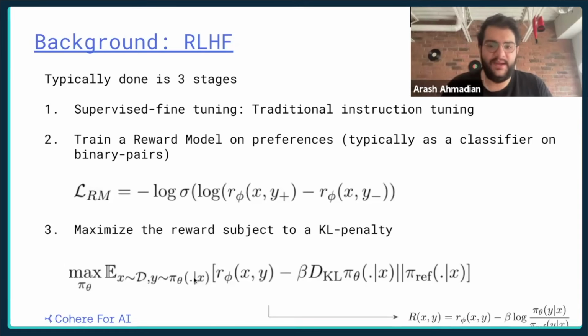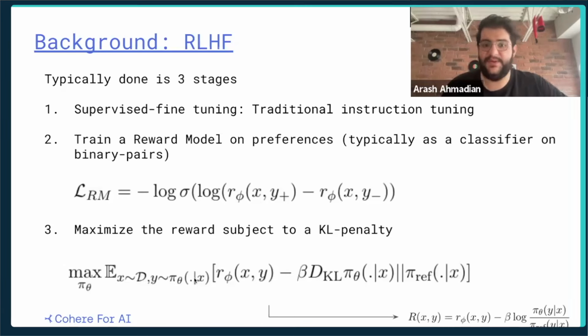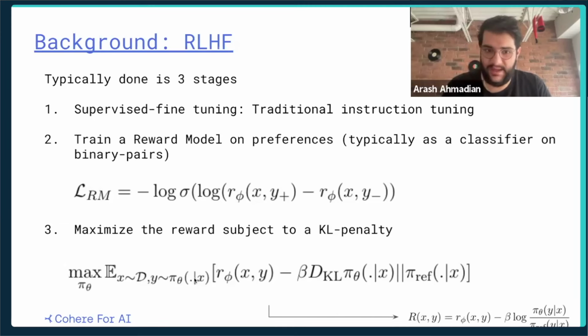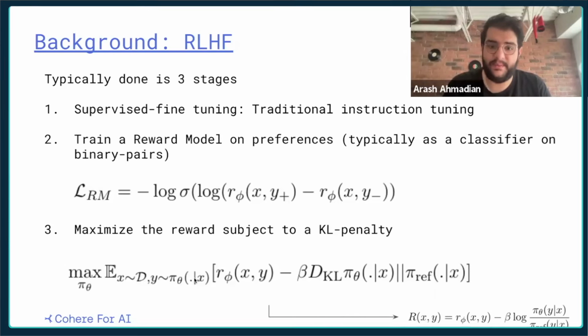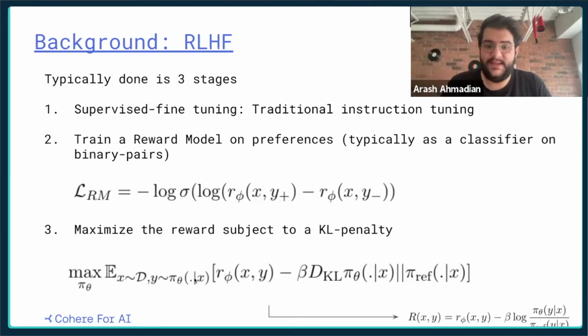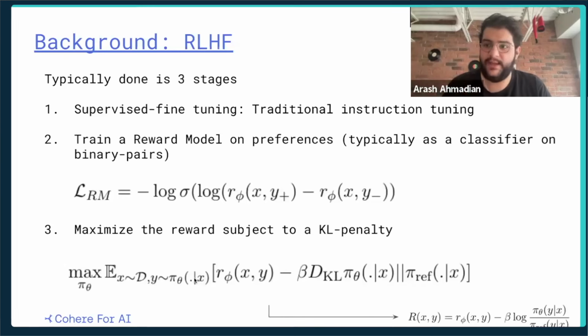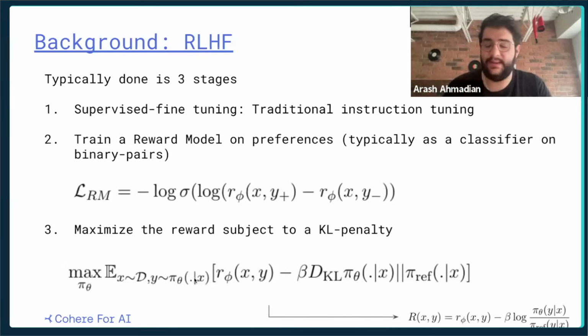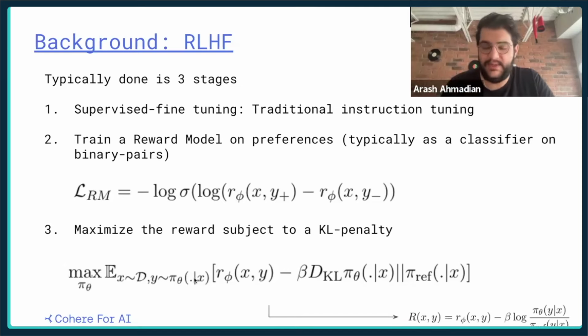Once you have this reward model, you have your policy, as we call it in reinforcement learning, or the generative model that you care about aligning. You initialize it from the SFT checkpoint that you got in step 1, and then what you try to do is maximize the reward as output by the reward model. But you also don't want it to move too far away from its pre-trained or instruction fine-tuned reference point. If you optimize too much for this notion of reward or preference, you tend to reward hack, which means you find gaps in the reward model that the language model can abuse, but it does not actually lead to good completions.